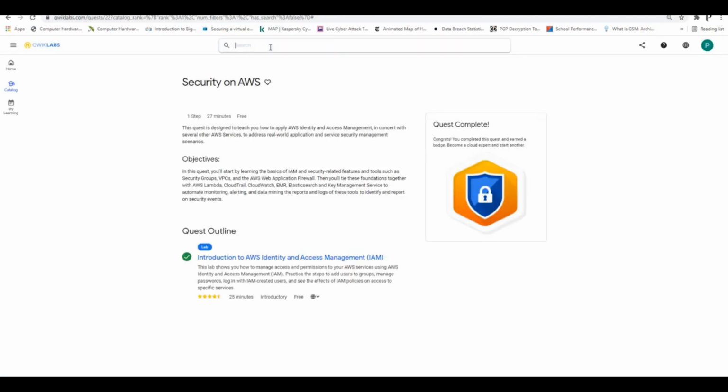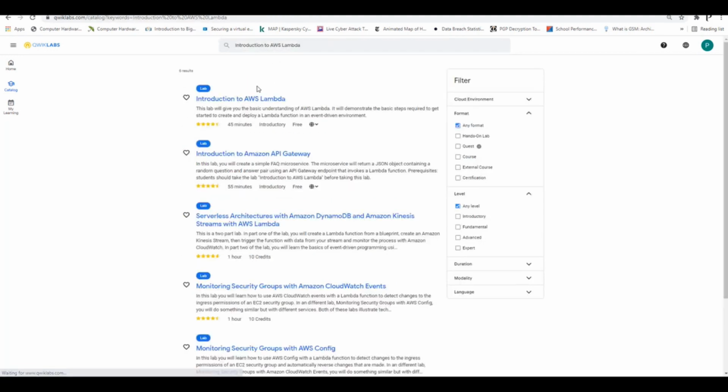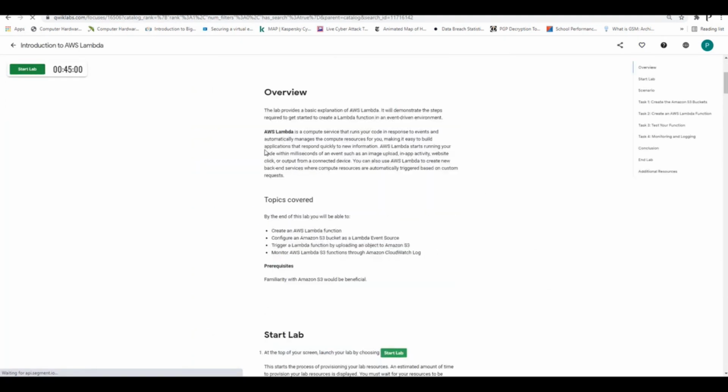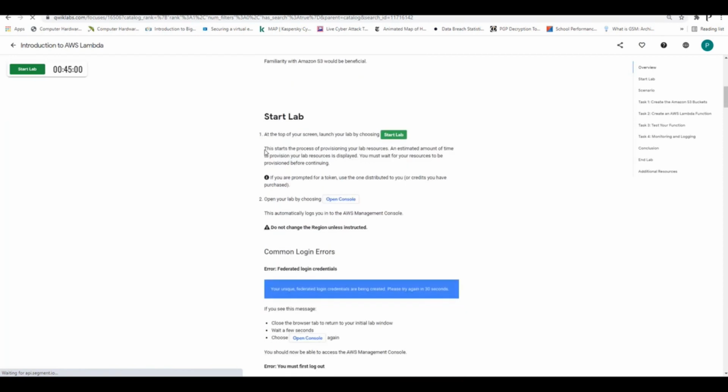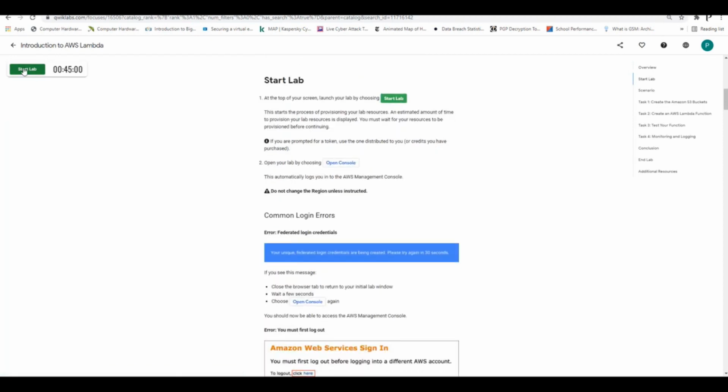Now search for AWS Lambda. Click on this introduction to AWS Lambda. Now click on Start Lab.